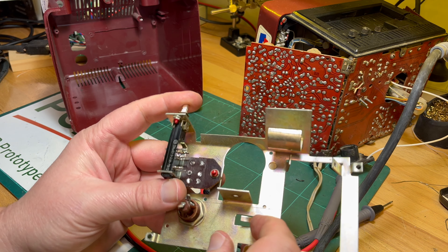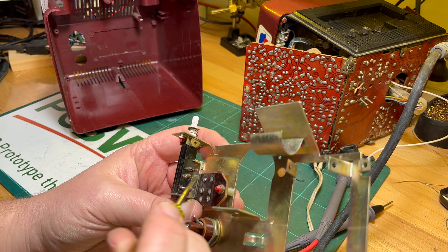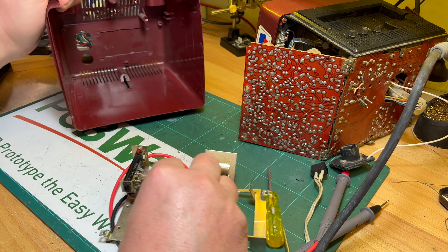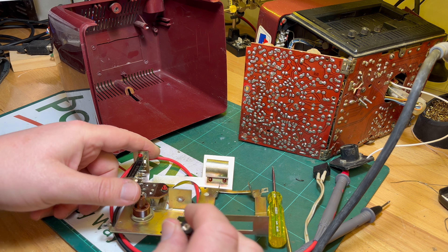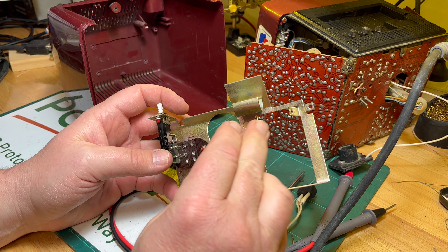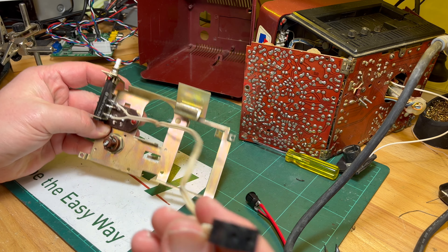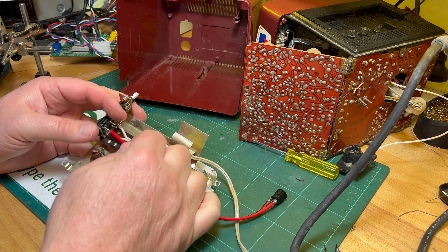When I checked the continuity - when it's off, the second contact is always open, not always closed, so I guess that's for charging if there was a battery or something. When you turn it on, these contacts close and that one opens. So I'll drill a hole up there for whatever size this is and then solder it up first, then push it in. One wire goes into here. All right, let me get this done - the internal part is done, so I just need to drill the hole, feed this through, and wire it up to the switch.